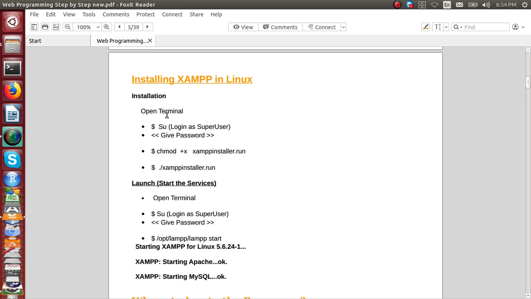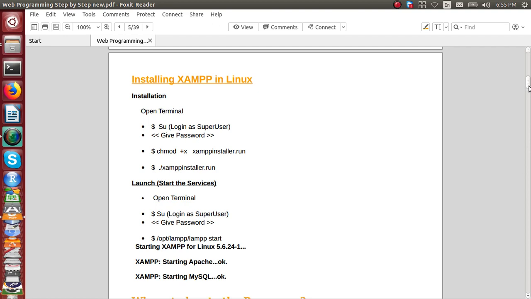First log in as a super user, give the password, then your installer should have executable permission, so change it with this command and run your installer like this: ./filename.run.